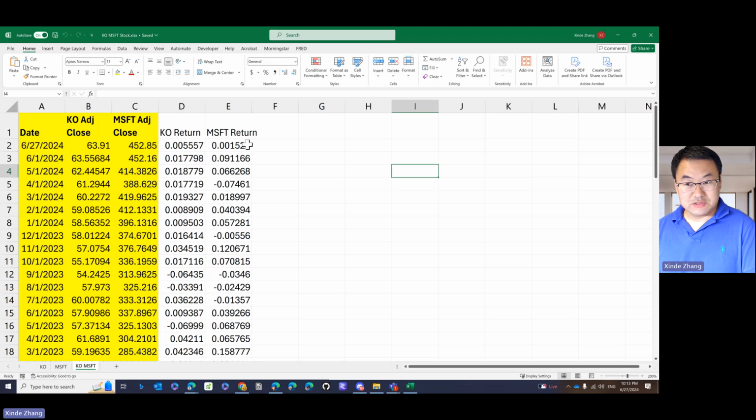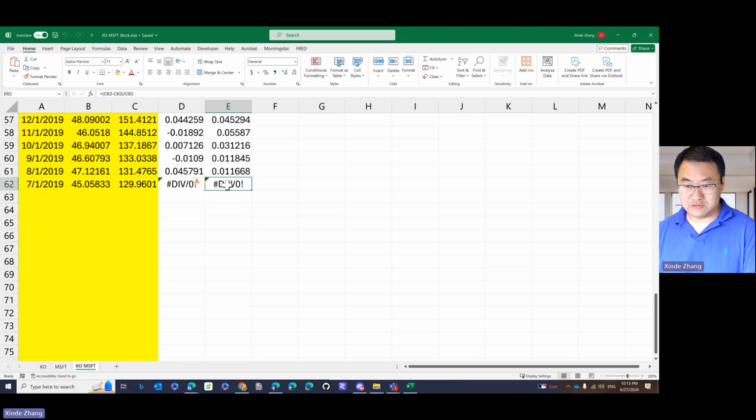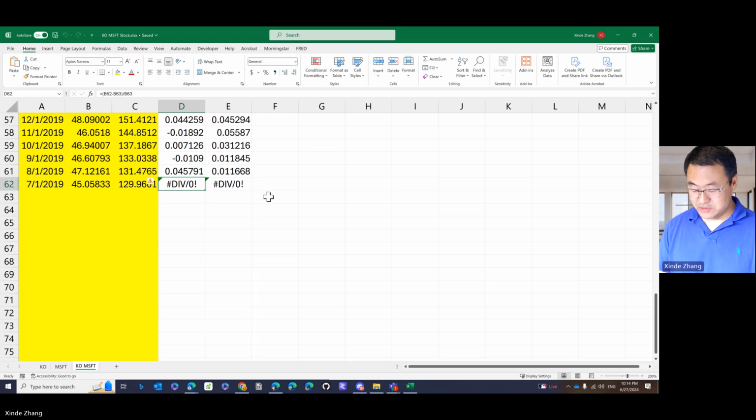Well, we were pretty excited, but if we look closely at the very end, we see those divided by 0 errors, which we don't really want. So what are we going to do with it? The easiest way, of course, you may just delete them, but we're going to do a more constructive way.